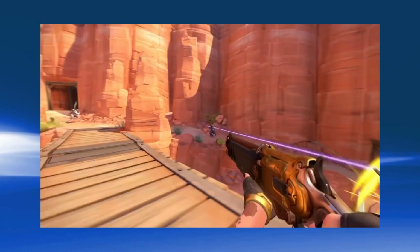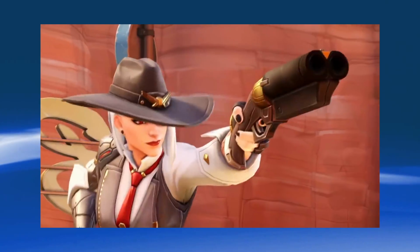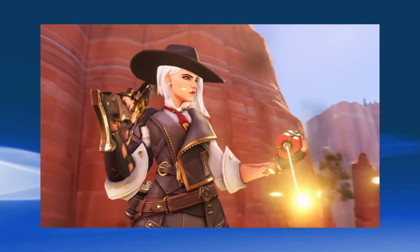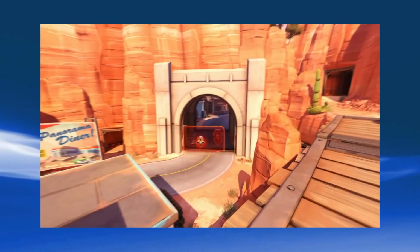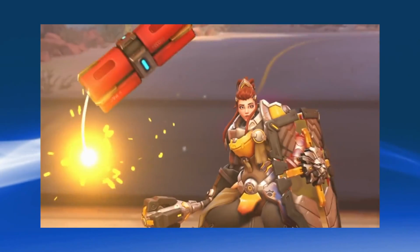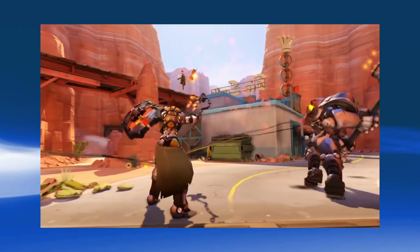So she can kind of freeform her semi-auto shots when it's off the hip, and then do more damage when she's aimed down. Next up, we have the Coach Gun, which blasts enemies in front of her, knocking them away and propelling herself backward for added mobility. So I saw her using this where the gun would be aimed at the ground and she would shoot it and it would propel her forward as well. So it's definitely really good for mobility in that sense.